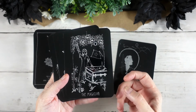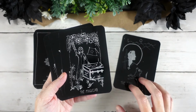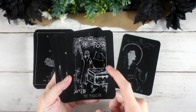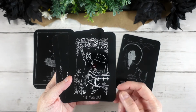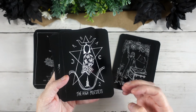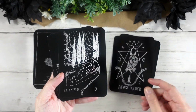This Magician is very traditional looking, so it's kind of interesting how we have a little bit of both in here, something that's a little bit more representative of the energy of the card, and then here we have more of a literal translation of the card itself. We do have some extra elements here. There's like a little tent back here in the background, which I think is pretty nice, and it does relate back to that wanderer idea. Again, the High Priestess, all the elements, but it's more of the representation of the imagery rather than an exact duplicate of the artwork that we see on the traditional RWS. So I do quite like that.